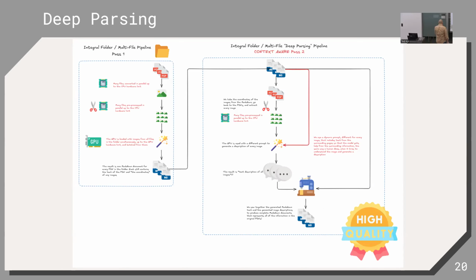when we send the image into the model, we want to send the image with the rest of the text that's on the same page or some nearby text. So the model is told, given this image and given this information about what we think is going on in the image, generate a description. And we find that that gives you much better results.